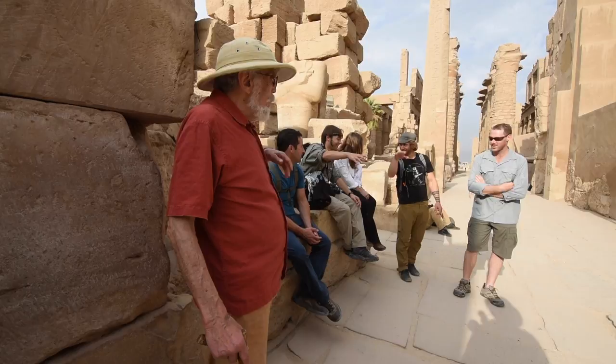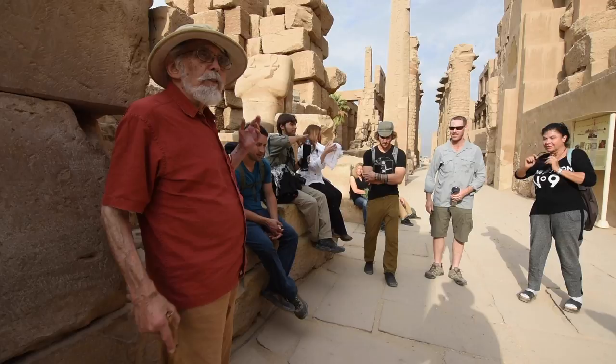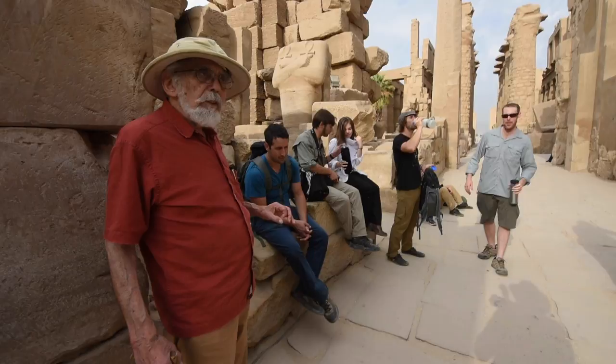And the theory, when we get around to it, I'll explain more, is that the obelisks actually serve as tuning forks, literally, to tune the obelisk to the earth energies that prevail at the site. And each of these temples are themselves sited at particular points of latitude. They're not just haphazard.